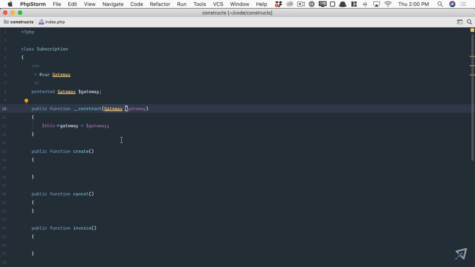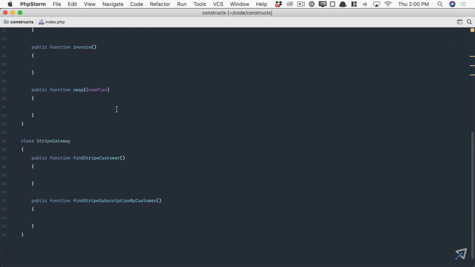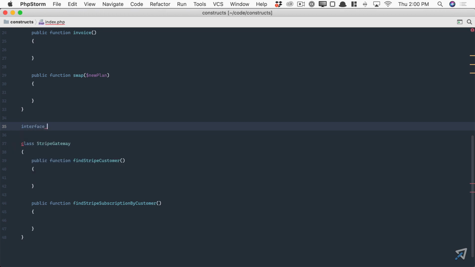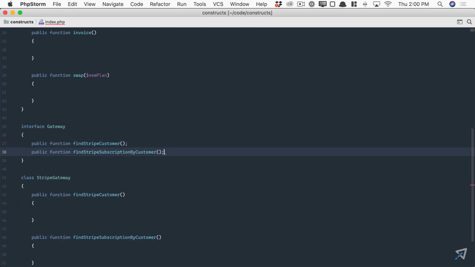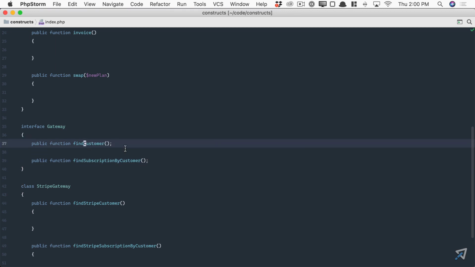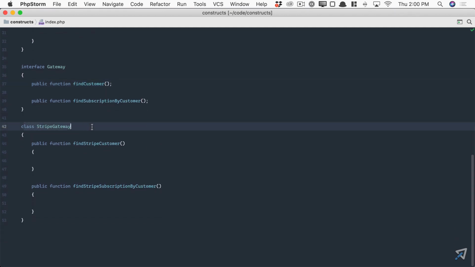So now to allow for this abstraction, we need to create a new type. And usually that's done through an interface. Create an interface called gateway and define the contract. So I'll take these two because we know those are necessary. However, you're going to notice this feels a little weird. This represents an abstract gateway to some billing provider, and yet there's still references to Stripe. Okay, get rid of them. Now, any implementation needs a way to track down a customer as well as that customer's subscription, again, on the billable's end. Okay, so now Stripe Gateway is going to conform to this contract.